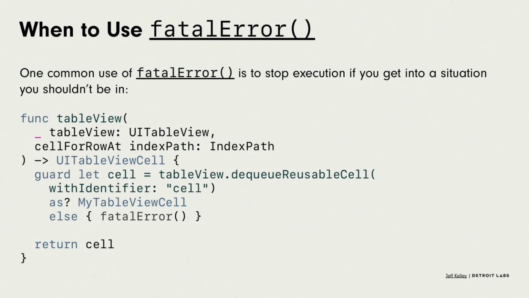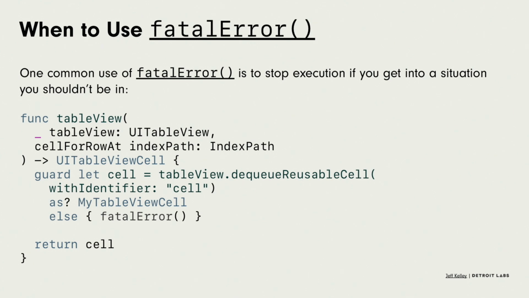So when do you use this? In the previous version of this talk, I suggested that maybe if you had a table view that was looking for a cell and couldn't find a cell of the right type, just make a blank cell and return that blank cell. And 100% of the feedback I got was about how you shouldn't do that. It was an arbitrary example, but whatever. So let's say you have a table view, and you're going to dequeue a cell. And you want that to be the MyTableViewCell class, but something happened. Maybe you mistyped something in the storyboard. Maybe you didn't realize where your keyboard had focus, and then you changed an identifier in the storyboard, and you didn't notice, and then you committed it. Not that any of us would ever do that.